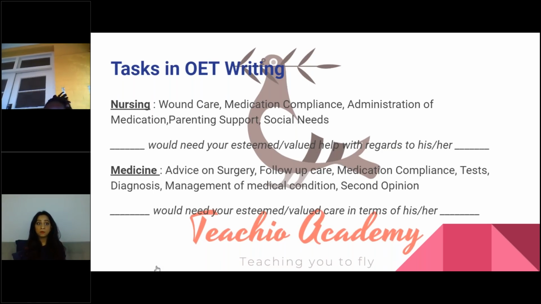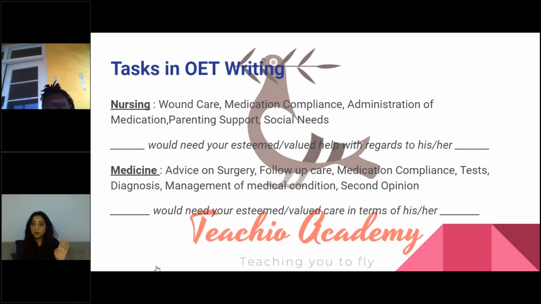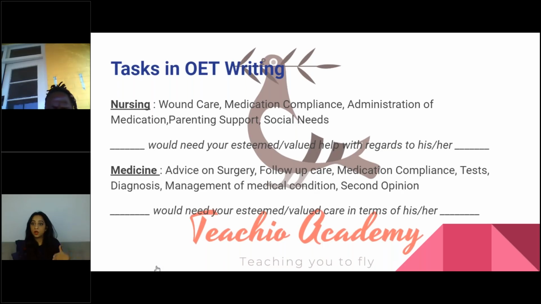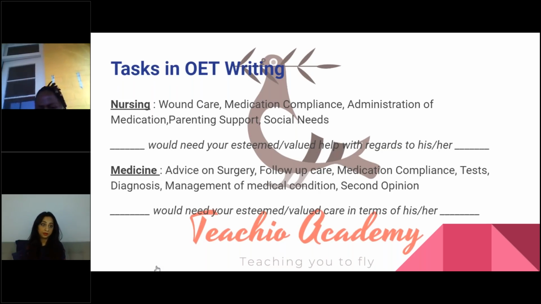For doctors, the common tasks that you get are advice on surgery, follow-up care, medication compliance, tests, diagnosis, management of medical condition, and second opinion. Okay, depending upon what your task is, you're supposed to tailor your letter to your task. So when you read your letter, you go straight to your task and then you look at what they want you to do. They'll ask you to refer this patient back to their GP, making sure they comply with their medication. So then you would write, Mr. Jones would need your valued care or esteemed help in terms of his or her medication compliance. Okay, so you can just copy those sentences and use them in your OET writing.